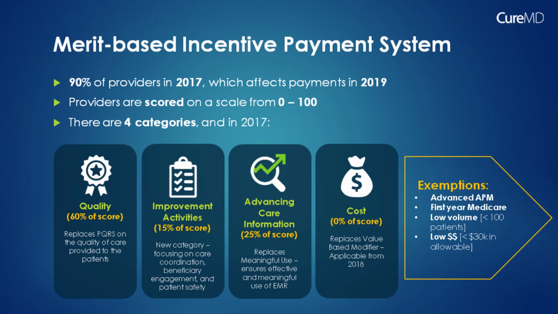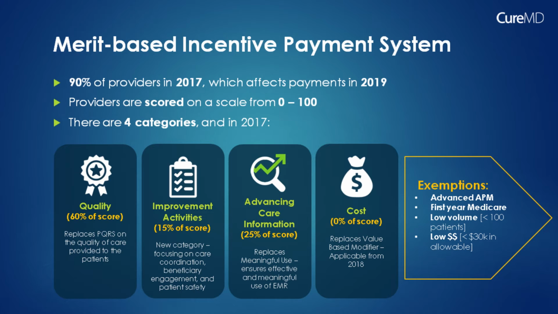And the last category, the cost factor, is something that initially for the first year is going to be excluded from the calculation, but Medicare is going to be reviewing or collecting data on each practice. They're going to be providing feedback, and they want you to be using that feedback so that you're prepared. Cost is going to become a bigger and bigger piece of this total score that providers are going to get.